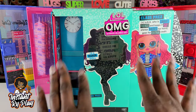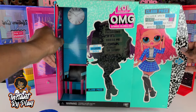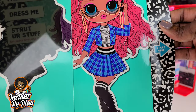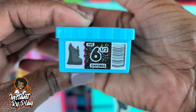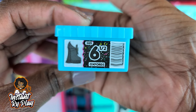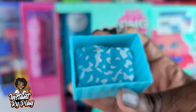Okay guys, so I have taken everything out — I haven't revealed our doll yet — but I want to show you guys a few things. First of all, look at her artwork, so so cute, she looks amazing. I cannot wait to see her in person. We've got a few things here. So first we're gonna start with her shoe box — she has some Oxfords, which is cool. Let's open it.